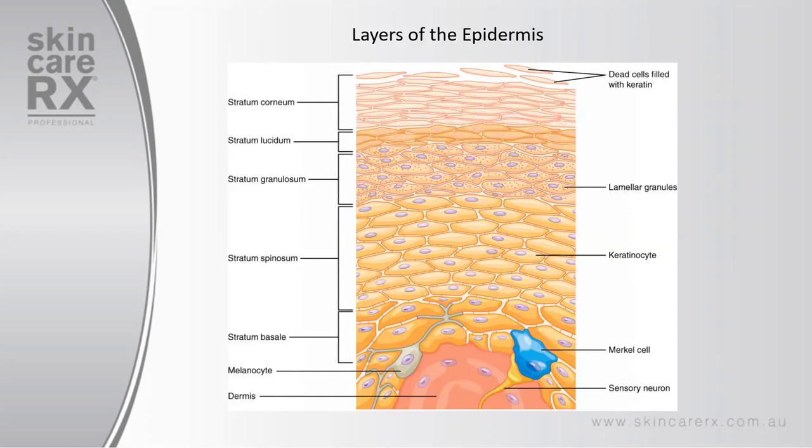They're glued really tightly together with a glue-like substance that holds them really tightly. In amongst the cells, in between the cells, there are enzymes, and these enzymes will naturally desquamate or exfoliate. In a healthy, hydrated skin, the enzymes will naturally eat away at that glue-like substance that binds those cells together and naturally peel off the dead skin cells. And that's where we get that cellular turnover occurring. So when those dead skin cells slough off the top, we get new healthy cells starting to be reformed back down in the basal layer. And that pushes everything up and that process continues to occur.